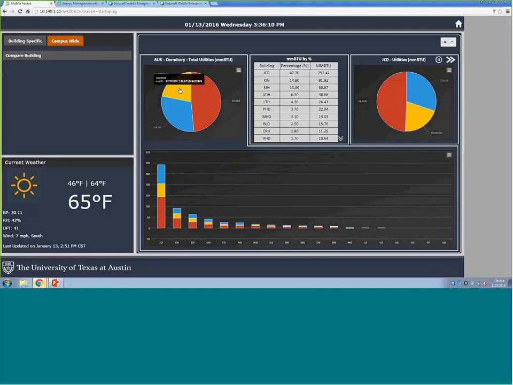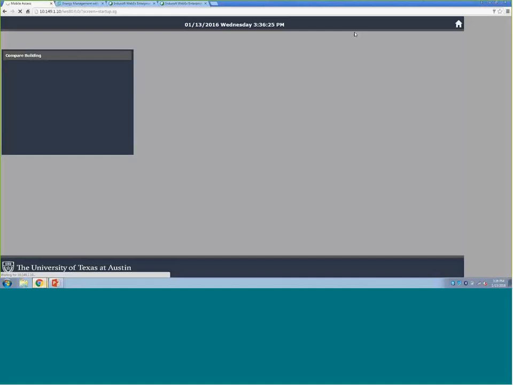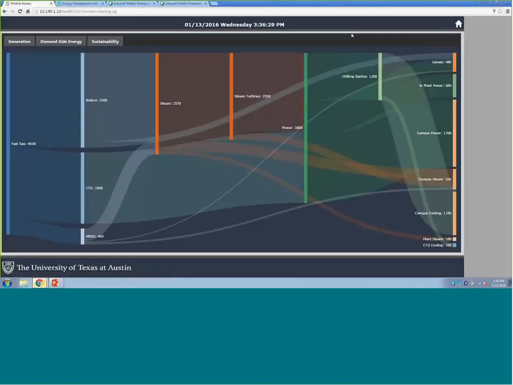So again, a very easy to use, seamless integration, a single website where they can have access to all the information. As we said, we are just talking about the demand side today, but through the same website, they have access to the generation side, sustainability initiatives, and so on and so forth. Okay. With that, I close the live demo here, and now let's talk a little bit about some of the key functionalities that were used in order to develop this application.